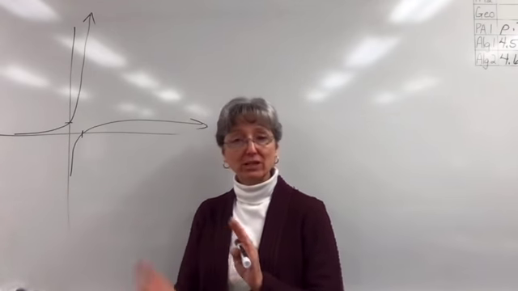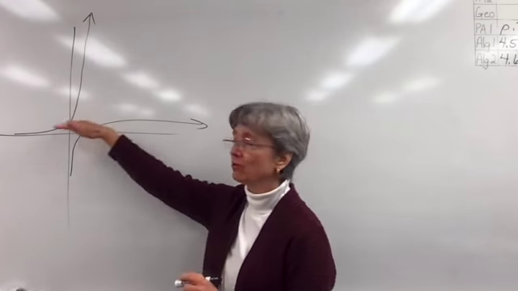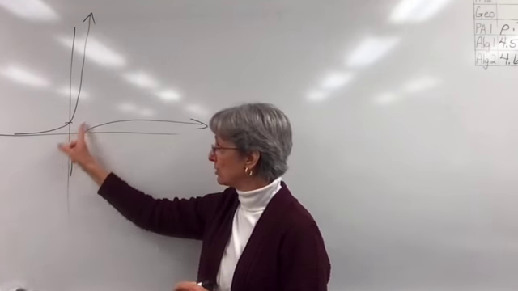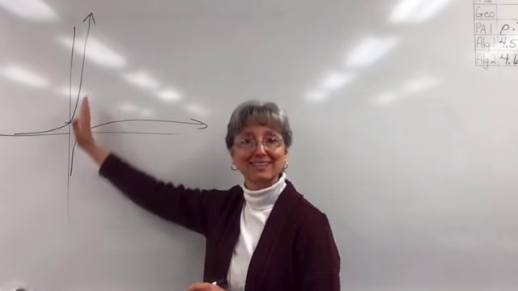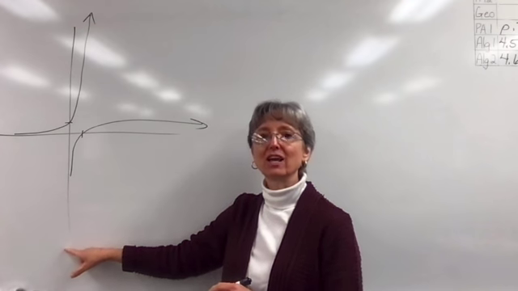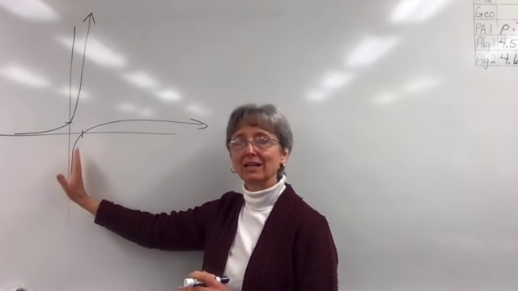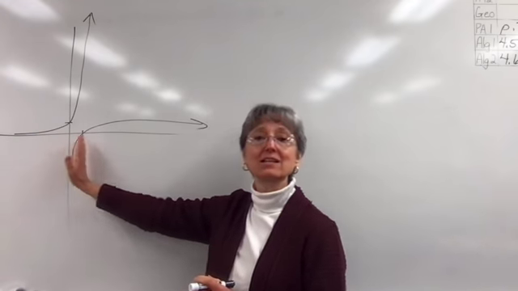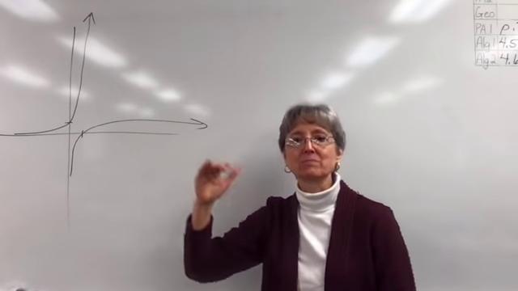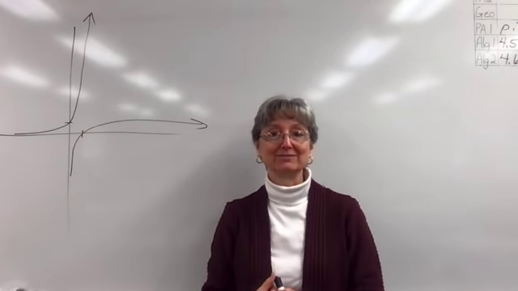So think about what an inverse does. It should flip that. Notice now we don't have a horizontal asymptote. We have a vertical asymptote. And that vertical asymptote is x equals 0. That's the line that this approaches without ever touching, which means now it's not our range that's limited, it's our domain. In the logs, the domain x is greater than 0. And our range is all real numbers. So everything trades places because they're inverses.